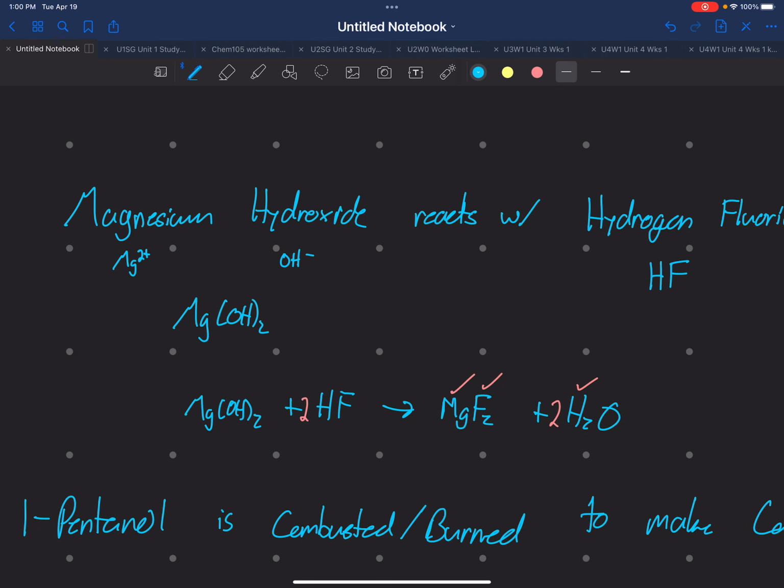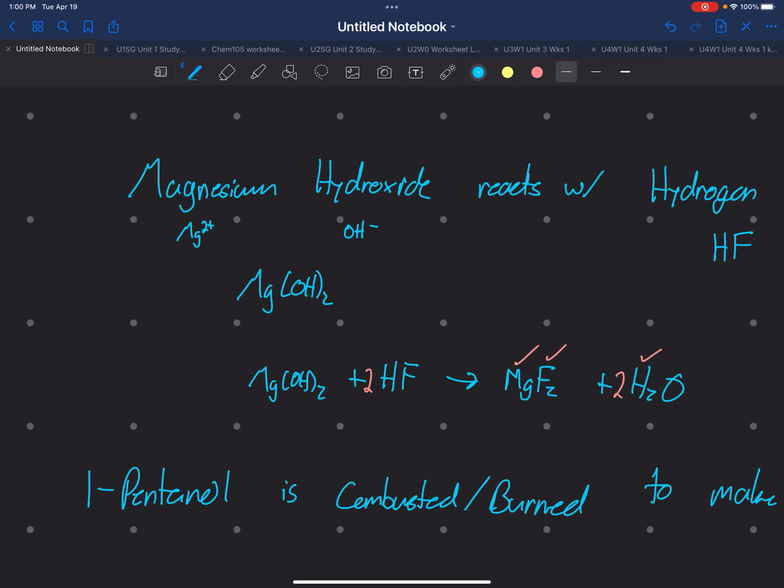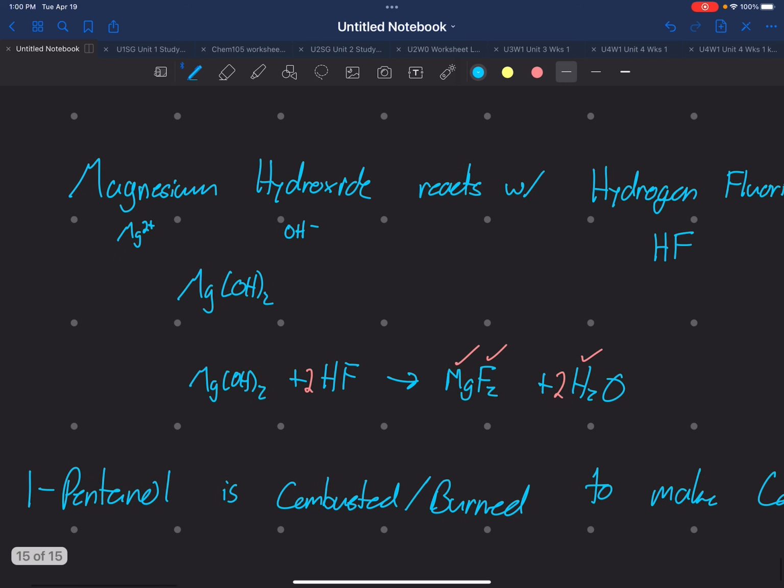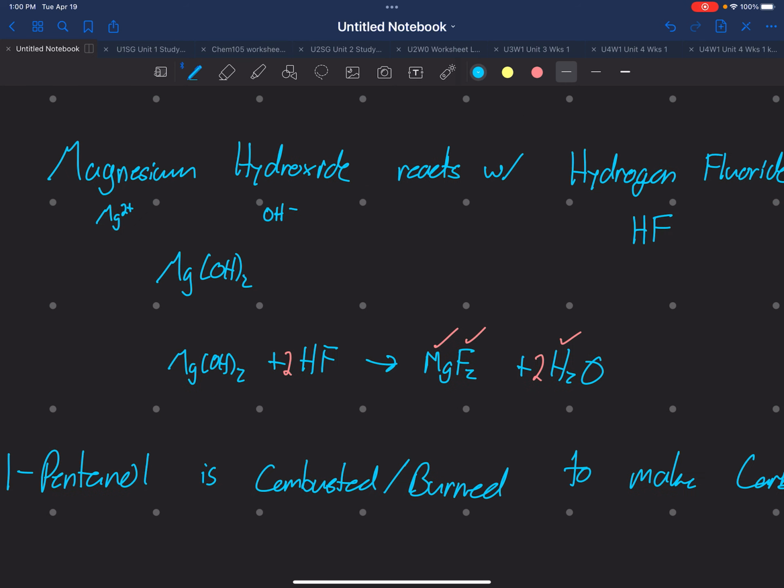Oh, and I forgot to put the phase labels, or maybe I just didn't get to it. So Mg(OH)2, this is ionic, but I know OH is like, but that's kind of like cheating. I won't lie, dude, I'm pretty not sure. I know for a fact water is liquid. MgF2, I'm fairly sure it's a solid.